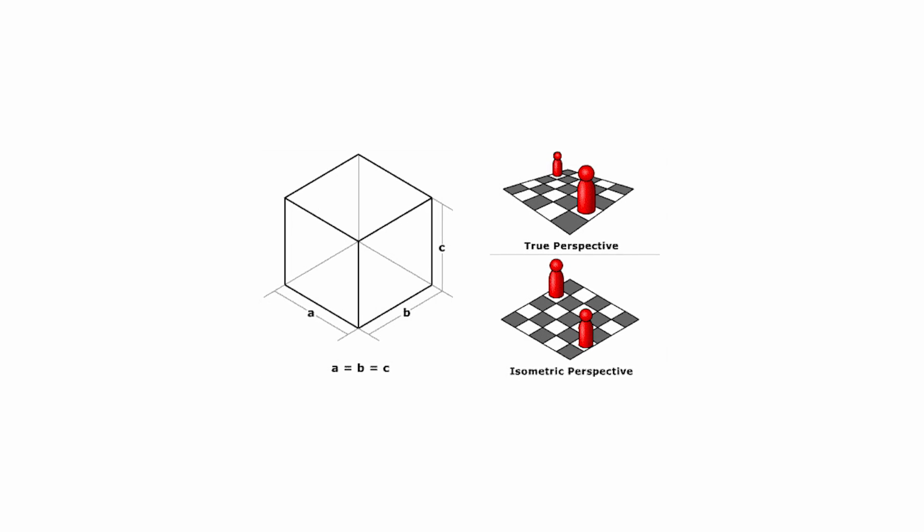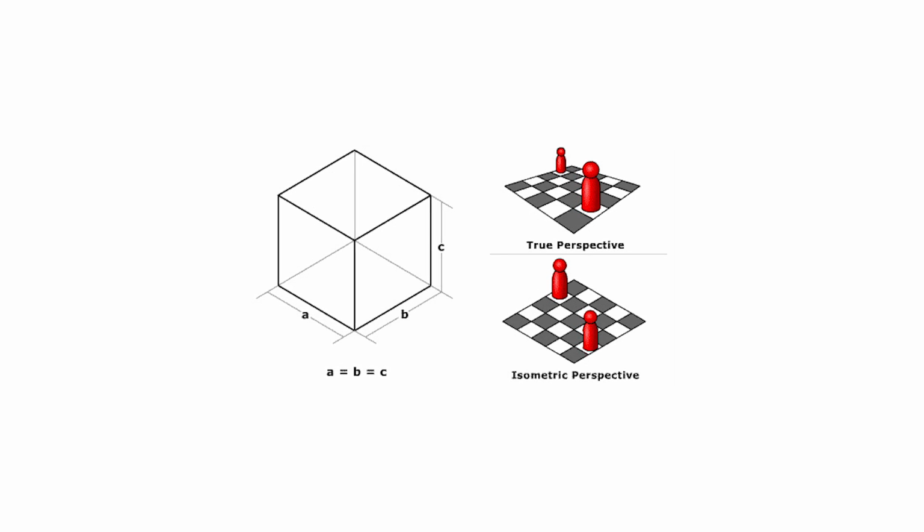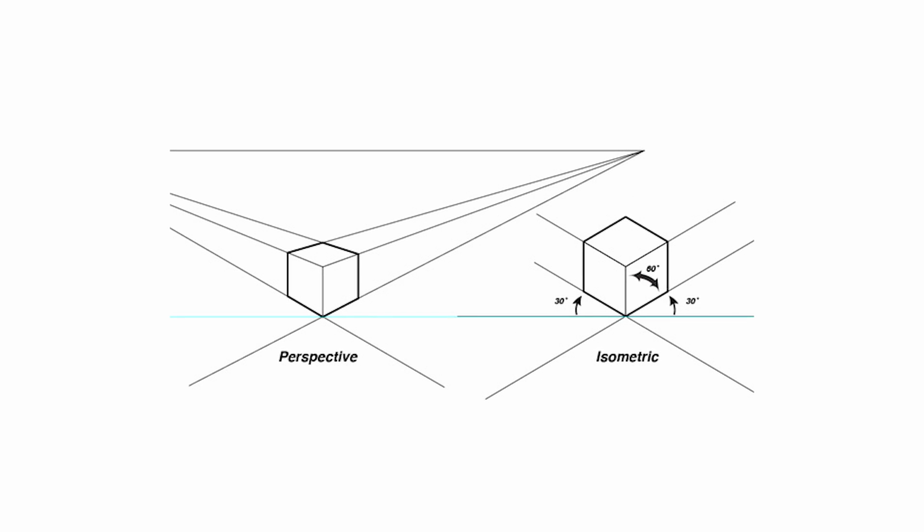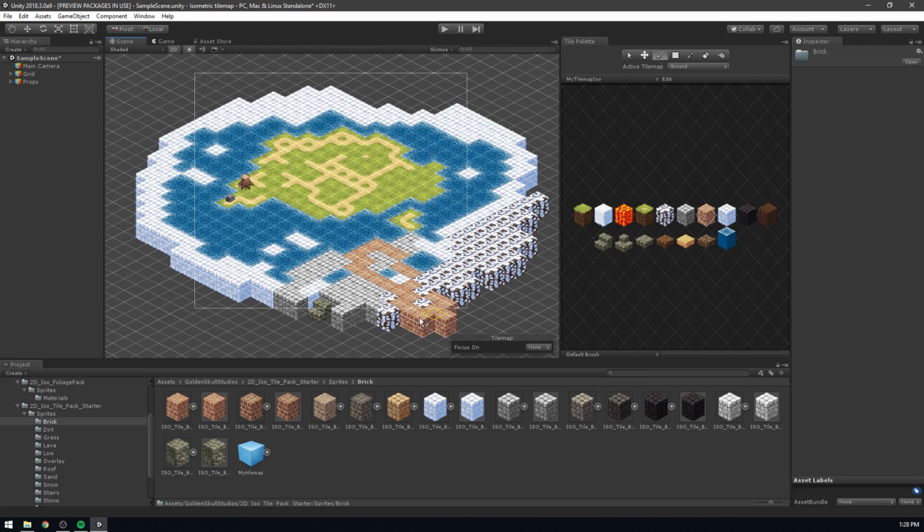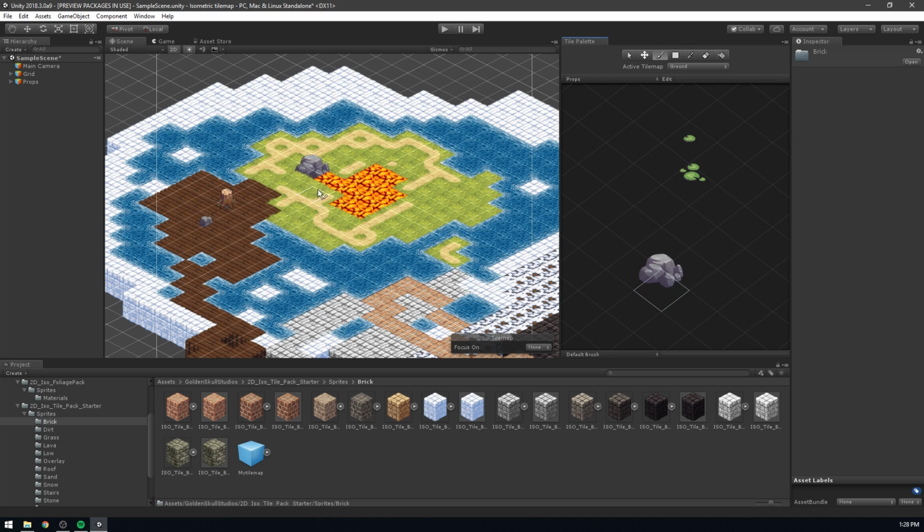An isometric object has all three dimensions drawn at the same length rather than shortening them depending on the position of the observer. This is an art style often used for both 3D and 2D games and can now be achieved pretty easily using the tilemap system. You simply create your isometric tiles and start painting with them. And the tilemap renderer is capable of doing per tile sorting, which opens up the possibility of having your character walk behind buildings, trees, or other objects.